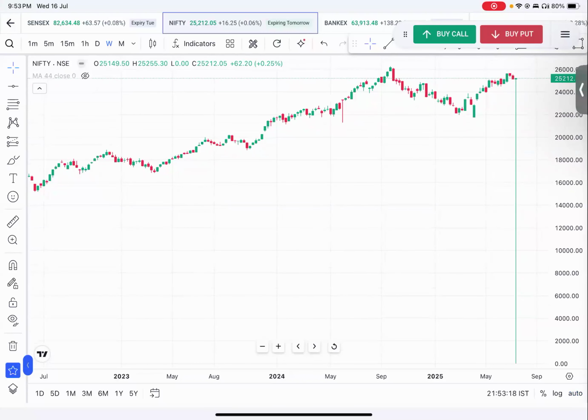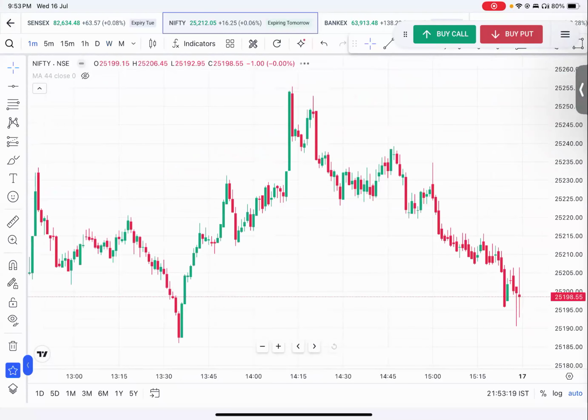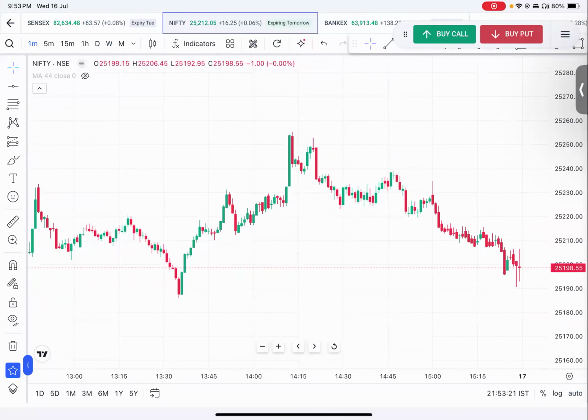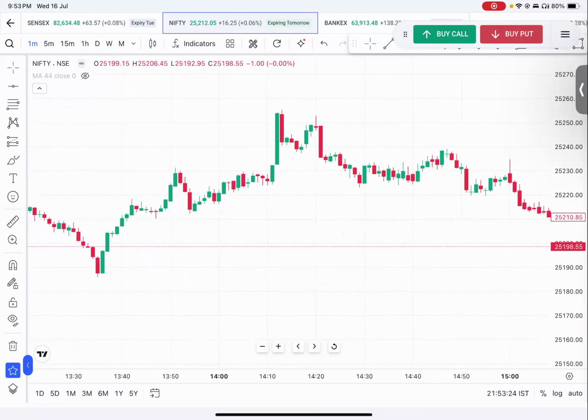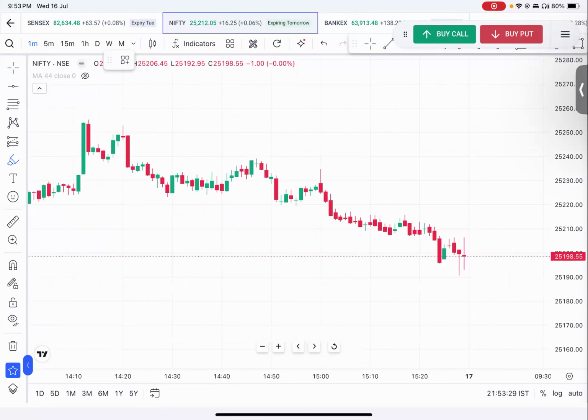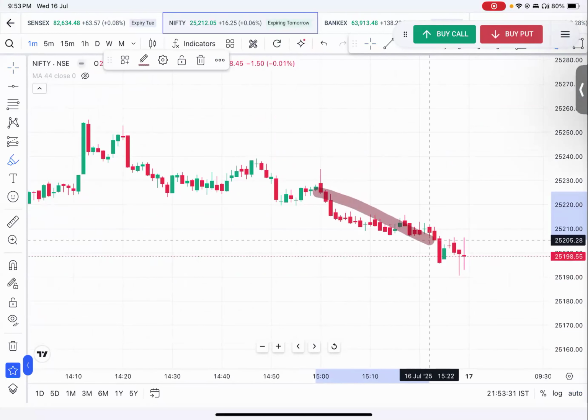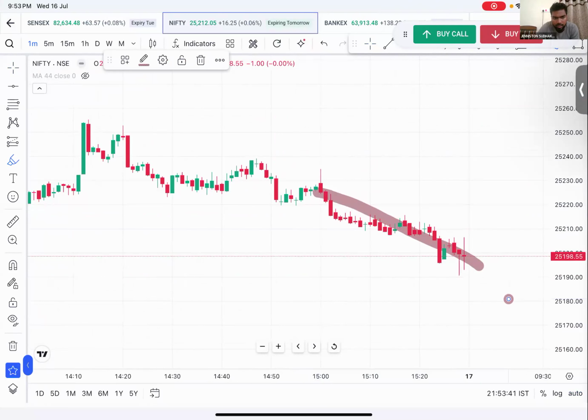So right now, sir, if I'm on 1 minute data, I'm looking at 1 minute data. Now if you look at this area, which I'm marking for you right now, from here to here, that means from 3 o'clock to 3:30, where exactly is the swing going? Is the swing going upper side or lower side? Lower side. So here you will earn money by taking downside positions. You got my point?